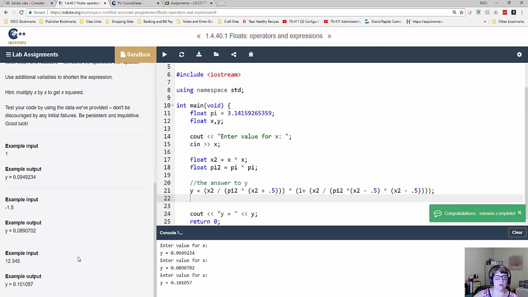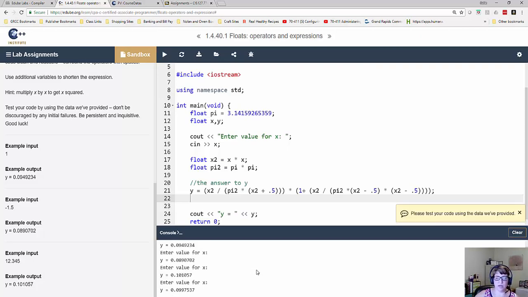12.345. Okay, 101.057. Awesome. We've got all of our test data running properly. You can run it with different values, like 5, and check your answer. That's the correct answer, but this just says this is a program, so it says we don't know if that's correct. But that's no big deal. If you test it against your sample input, it should be good.